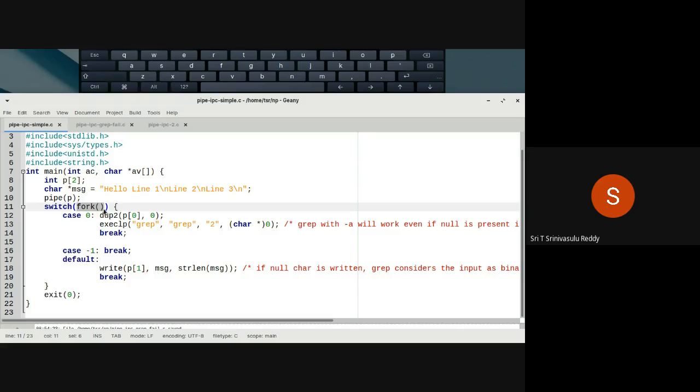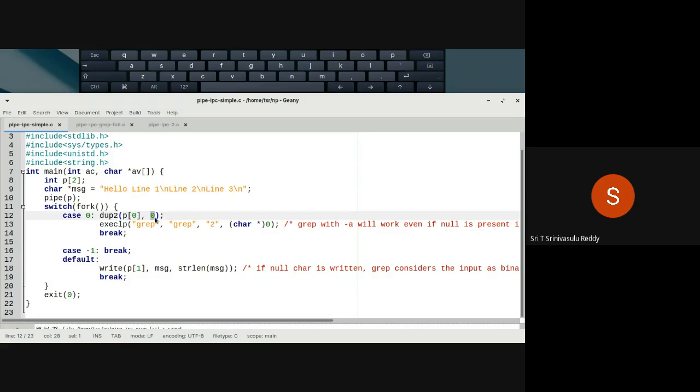So when you say switch of fork, it returns different values. Whenever it is case 0, that means it is the child process. What is to be done in the child process? Make a duplicate of the reading end of the pipe to be available on the standard input.